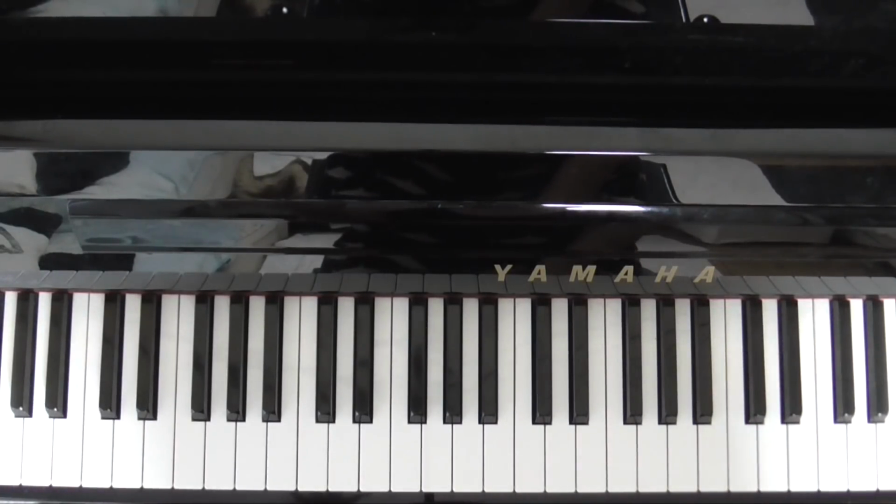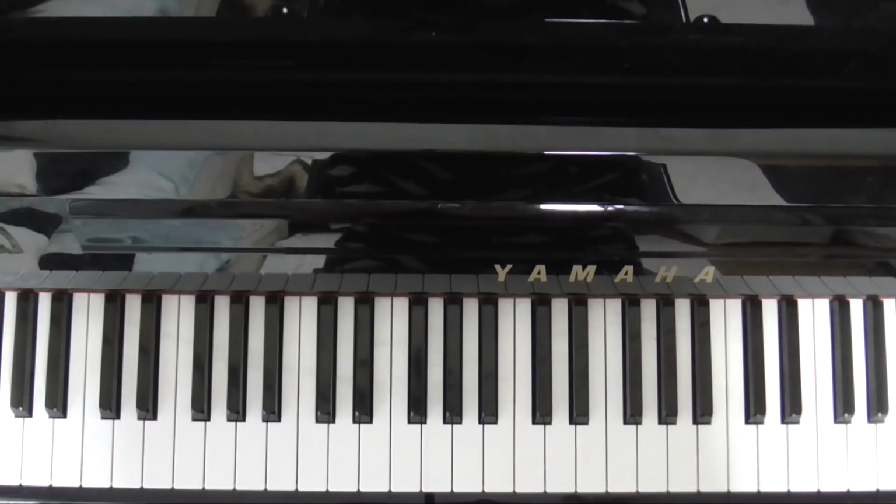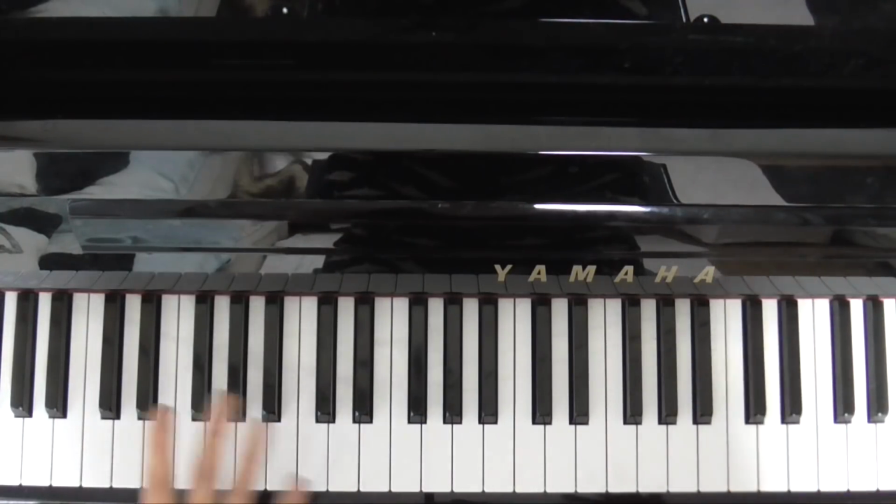So this one's really nice and simple. It is three chords, but the introduction is the slightly more complex bit. So I'm going to give you an easy version and I'm going to give you the proper version, okay? By the way, there is no sheet music for this. I have done this by ear, so just keep that in mind. Let's talk through the chords first of all that we're going to need, because then if you just want to do the chord version of the intro, you can just do that.